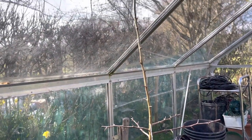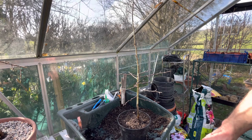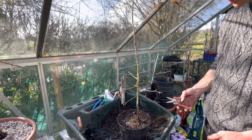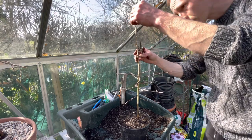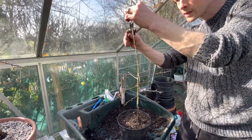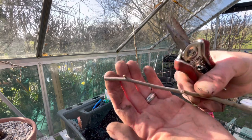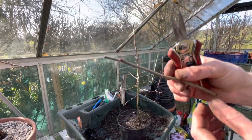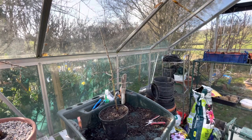And I'm just going to reduce the height a little bit. Try and zoom you out again. Okay, so I'm going to reduce the height a little bit on this. Not too much, because I want it to still grow really vigorously and thicken up, so I'm going to take it down, find a couple of nice buds, so I'll take it down to about there for now. That's the only thing I'm going to be cutting off today, just the tip of it. Let me show you them spikes, how sharp they are, they're lethal. Okay, so that's the first one done. So I'll get the rest of them done.